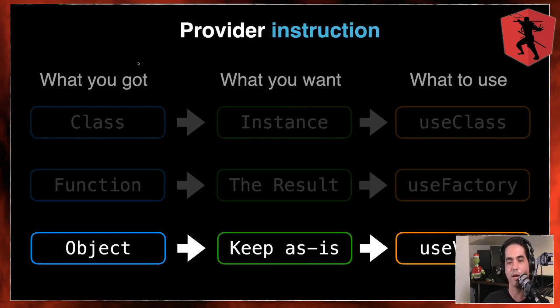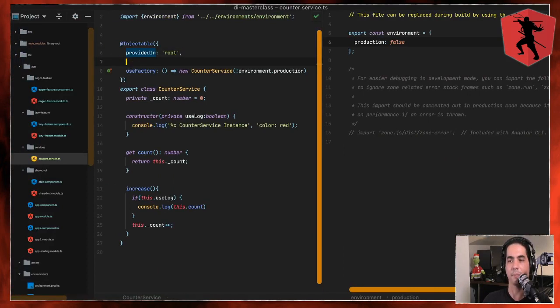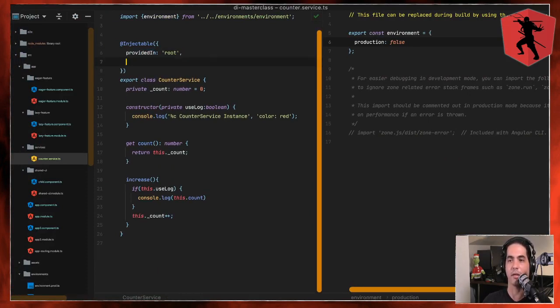What if you've got an object, any object? It can be a string, it can be a number, it can be an object. And you don't want the injector to do anything with it. When I ask for it, just give it to me as is. In this use case, we use the use value instruction. Let me give you an example.